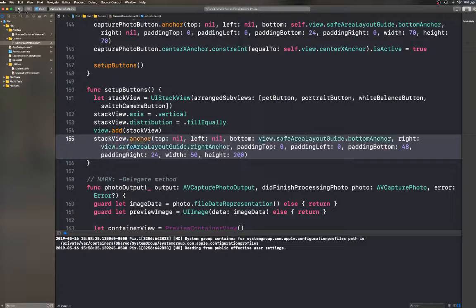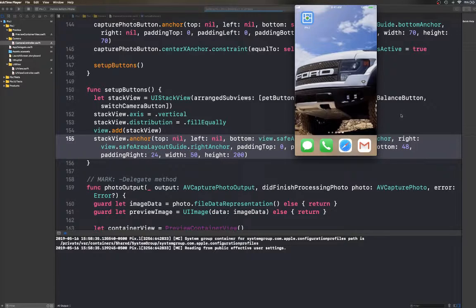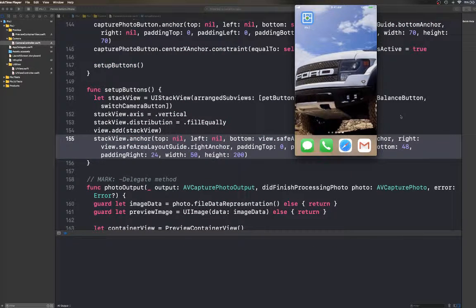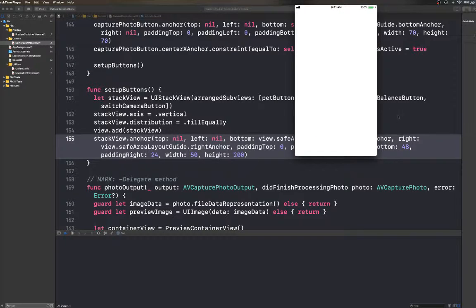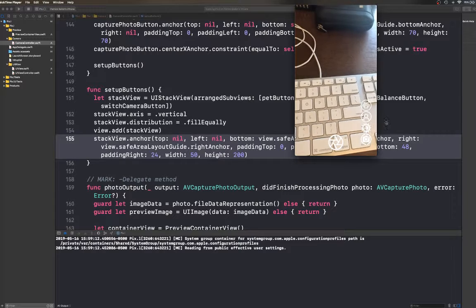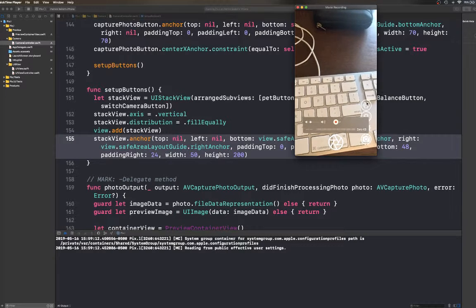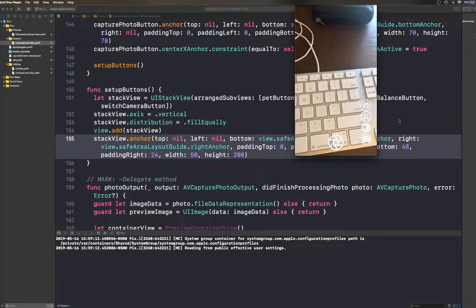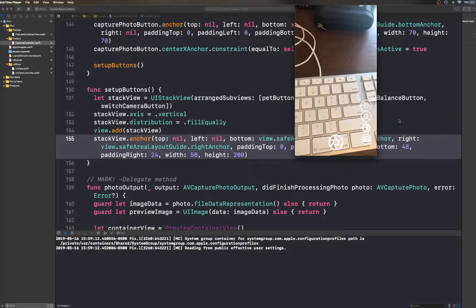Let's see how that goes. Voila. There's our buttons, right? We're going to need to give them a little bit more space.